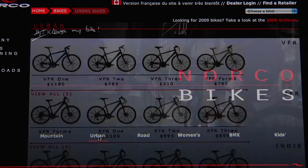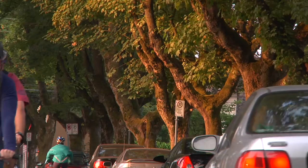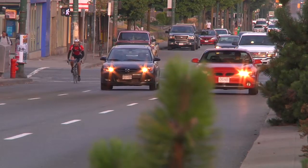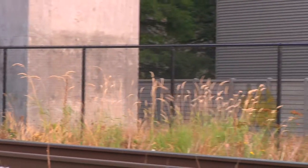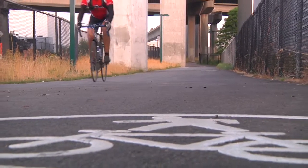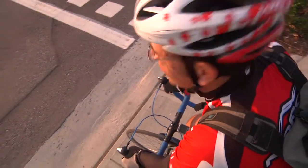What's interesting is a lot of our flat bar road bikes have evolved from our commuters that are riding here year round. We have some people that ride year round, and a lot of these bikes have evolved. A lot of the testing we've done on these bikes has been through those guys, and a lot of the equipment developed, fenders and lights and mounts and racks and everything else, has all come from those guys too. So it's nice to encourage the staff and get feedback on what works and what doesn't work in a wet weather or big commuter environment.